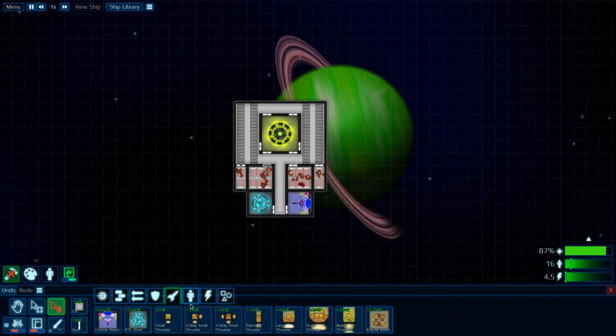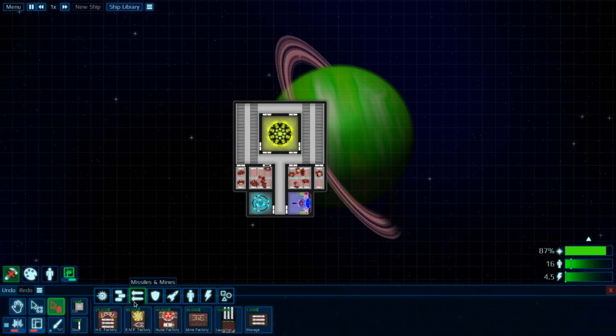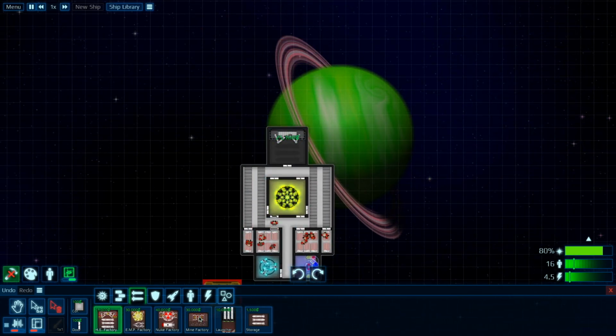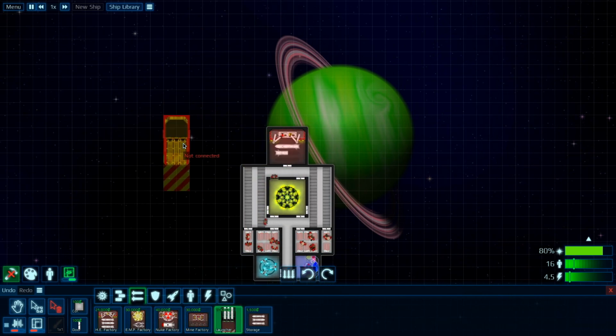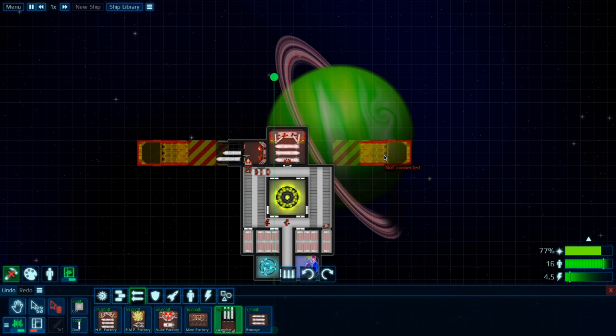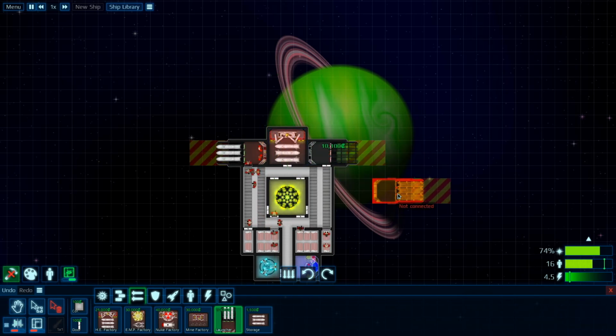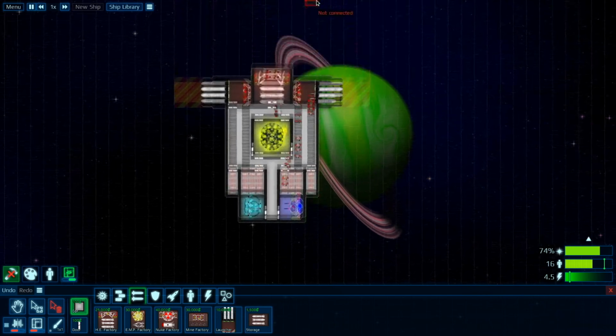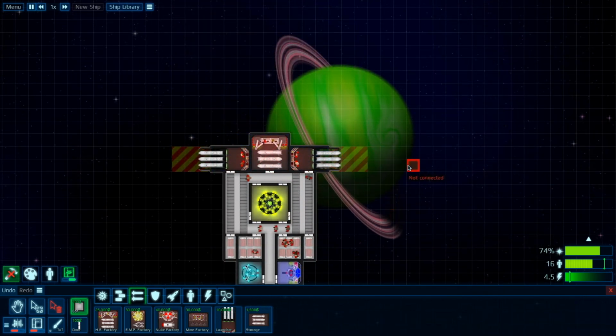What was I doing? Alright, so missiles. I like missiles. Missiles make me happy. Alright, so we're gonna need... So apparently, one of these is good for two missile launchers, so let's do that. I'm just gonna be very much... What am I doing with my life? I don't know. I hate how these things stick out like this.